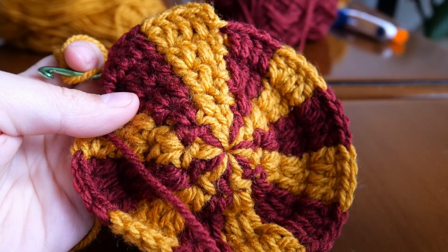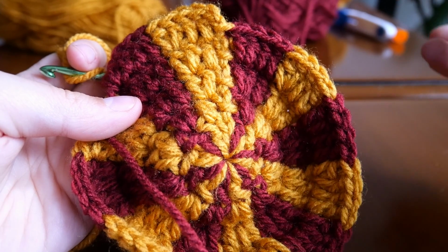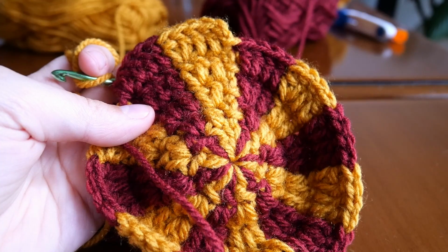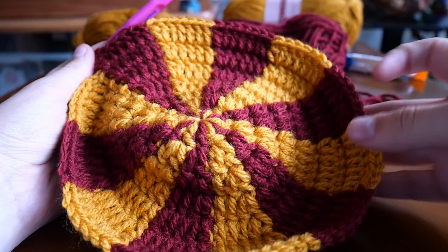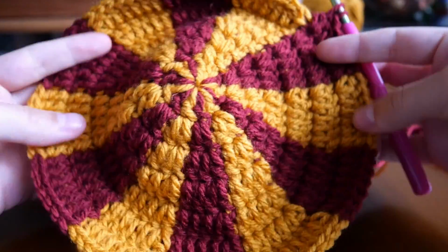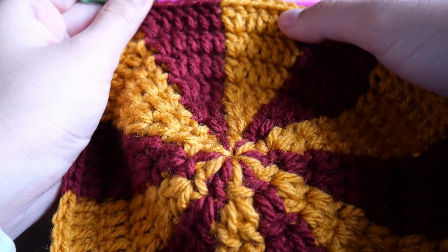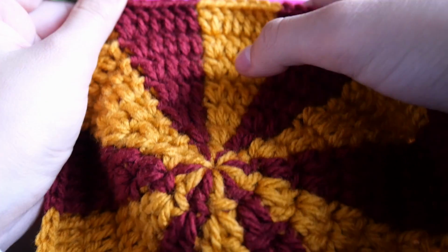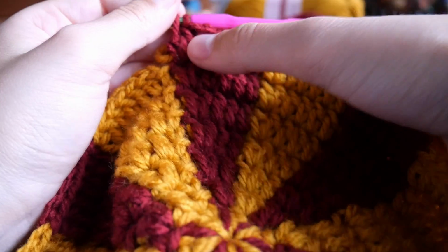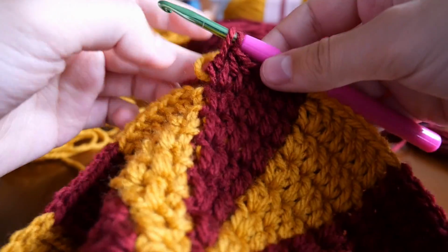After these rows, we will get to the rows with no increases, which are going to be way easier. So I will meet you when I finish these 7 rows. Alright, we have a well-established top of the hat now. This is what your hat should look like. So far, you should have 7 rows. So this is 1, 2, 3, 4, 5, 6, 7. You should have 7 stitches of each color. Make sure you count them just to check if you forgot any stitch.